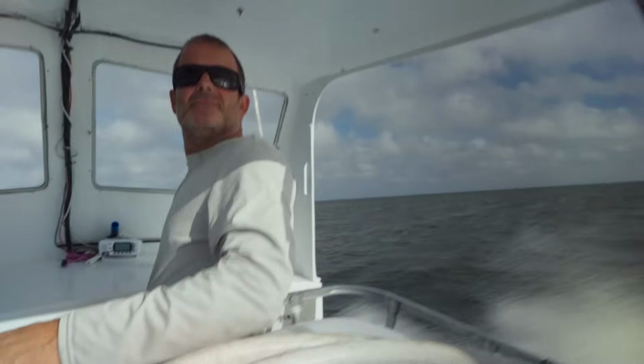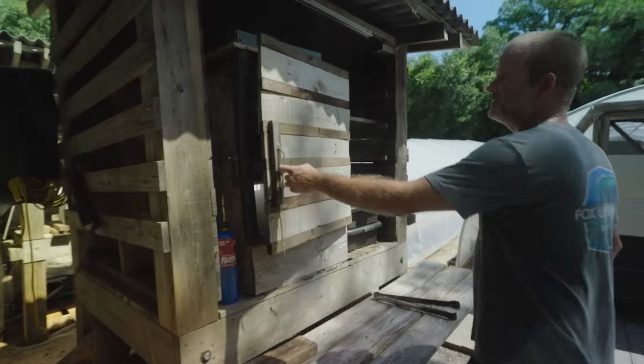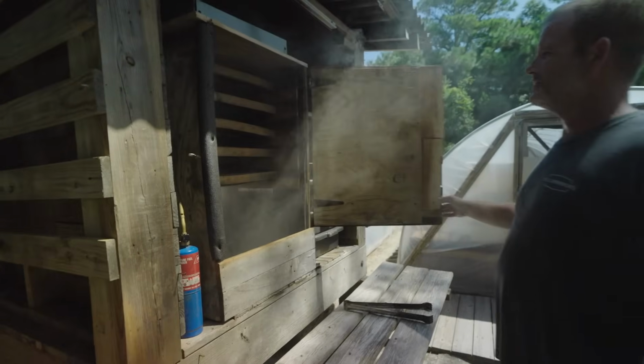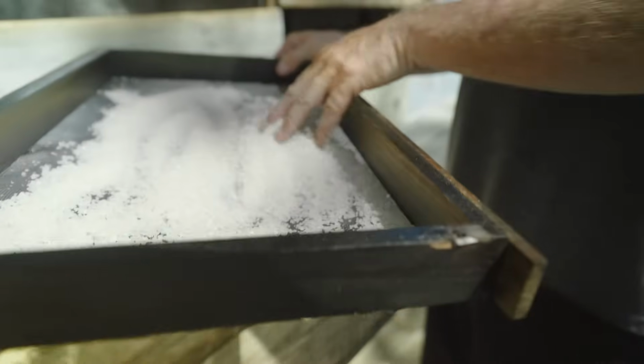Basically, it's about a month and a half from the ocean to a pouch. So that month to a month and a half, depending on the time of the year, depending on storms and weather, is our evaporation time. From there, the salt will form and drop, and then that's when I go and I rake the salt up and put it aside, wash it, and then hang it to dry.